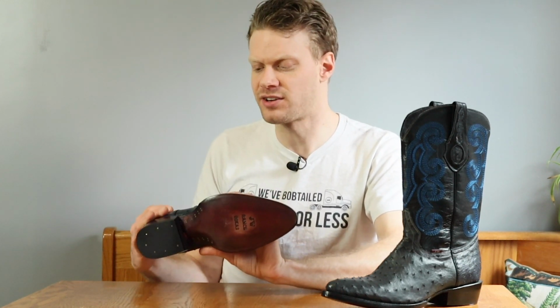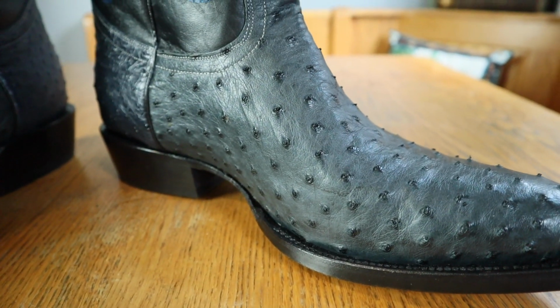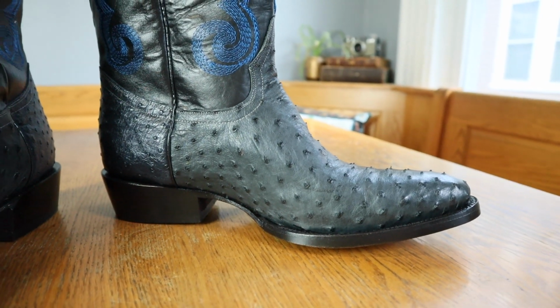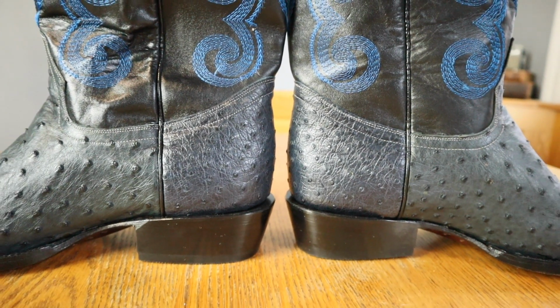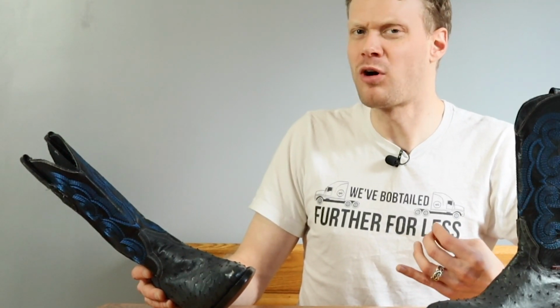Now, one of the things that JW Boots focuses on is a handmade quality. So where other cowboy boot companies will dye their leathers like 10 times to get a very crisp and bright color, if they do choose to do colors at all. Colors are really hard, apparently. JW Boot Company does not dye their leathers that much. So on this boot, you can actually see a small discrepancy in the shades of blue between the counter and the vamp. I would prefer to have the same color all the way around on a boot, but I can appreciate the fact that they're giving it less dyeing to make it more of a natural look.